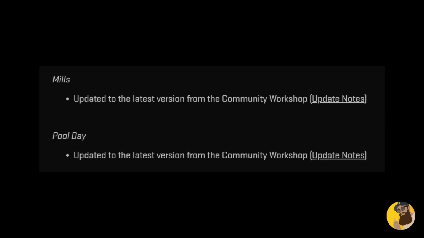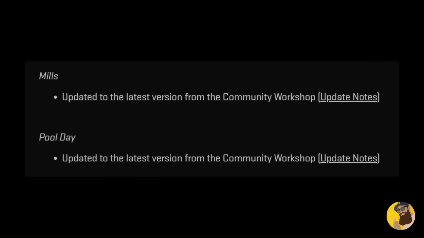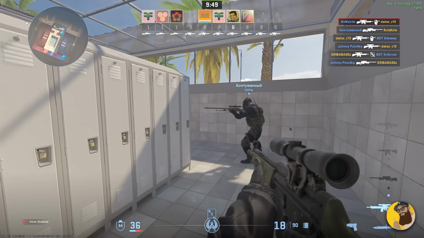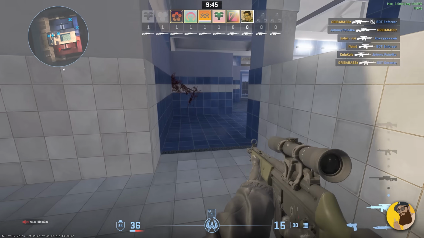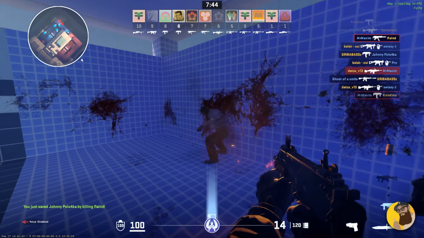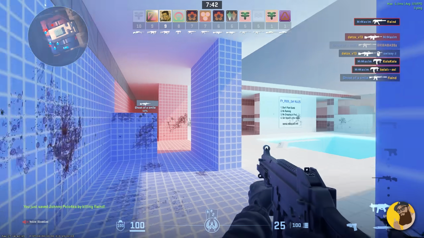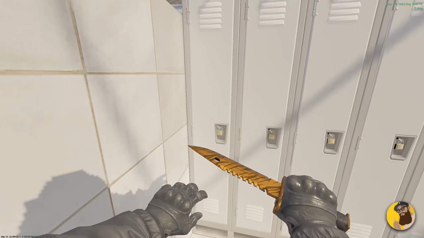To start off, Valve made sure to once again use the latest version of Mills and Pulday in this update. One of the maps, Pulday, has had a big change to its famous Easter egg, which, if you remember, allowed you to open this locker and turn the map into 1.6. This switch was so easy to trigger that you wouldn't go a single match without constantly switching the map's visuals, and so this latest version of Pulday has a very interesting update.